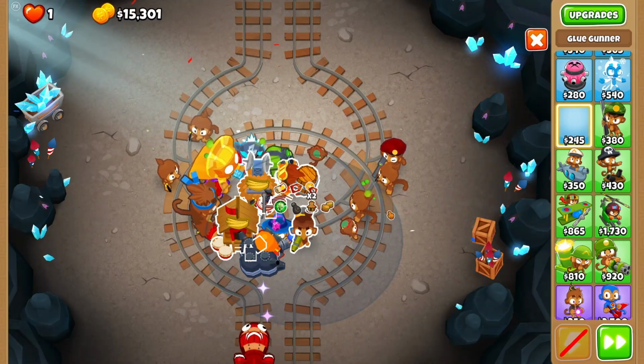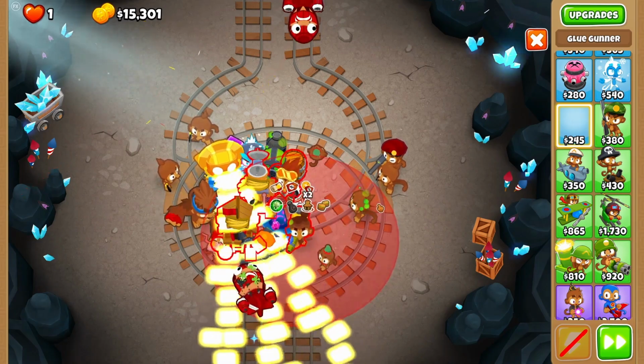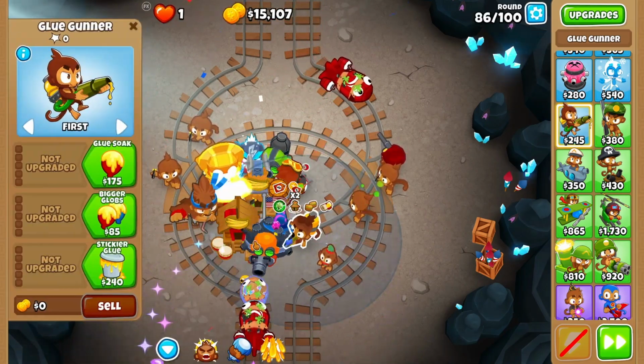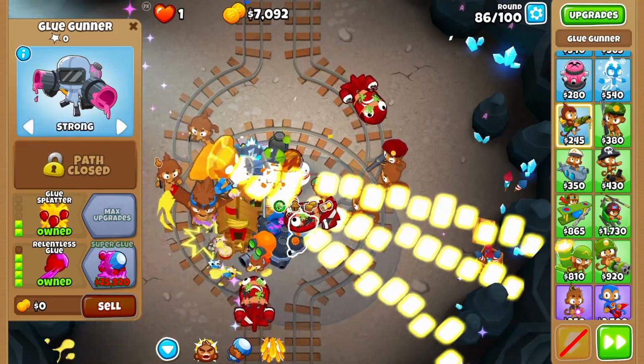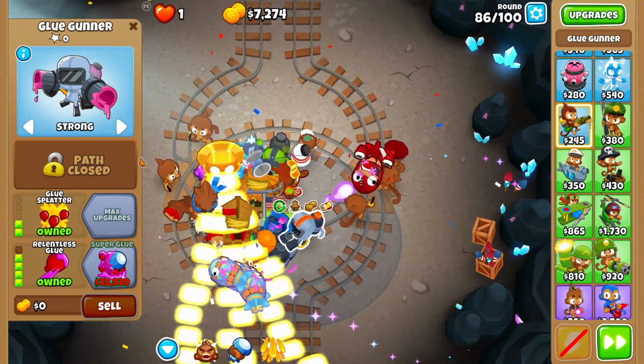But now once we have the Glue Storm, let's get the Super Glue right over here, under both discount villages as usual, and just get it to a 024 Relentless Glue and set it to Strong.